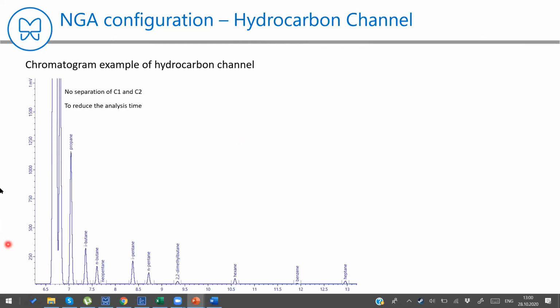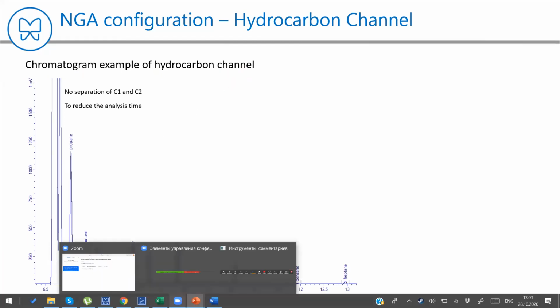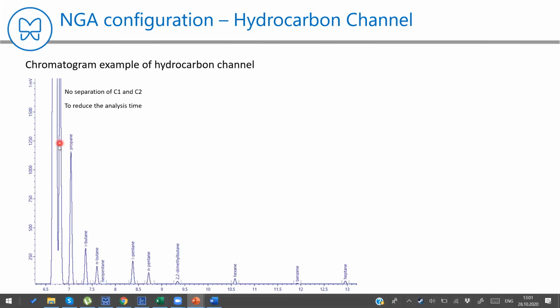So this is a typical chromatogram of the hydrocarbon channel. You can see here that we didn't provide separation of methane and ethane. We can, of course, change the program of the oven and try to have a good separation of C1 and C2, but it will make the analysis very long.